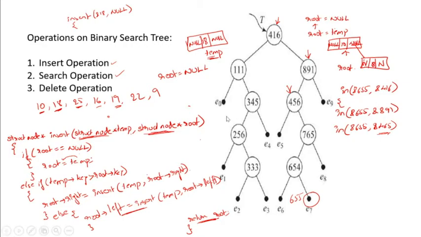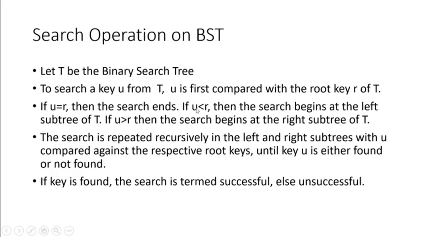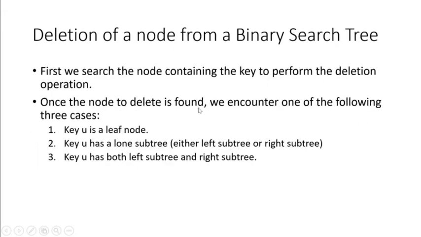Okay, next. So search operation, as you said, you don't require theory. I'm just skipping it. Deletion of a node from binary search tree. Yeah, this is something important. Do you understand the concept here? Should I tell the concept or directly the code? Please let me know. Okay, I'll start off with the concept then, put it in the comments.